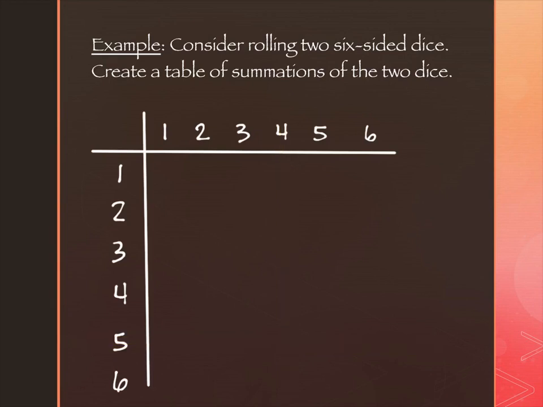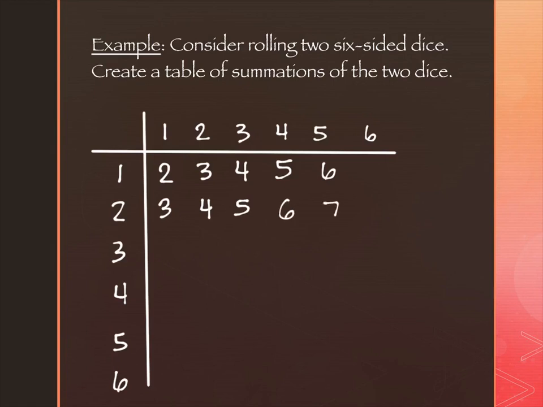We can actually do this really strategically and go straight across, and every time it just goes up by 1, so the table becomes very quick and easy to do. So if I do 1 plus 1, I get 2, and 1 plus 2, I get 3, and 1 plus 3, I get 4, and then 5 and 6. Make sense? Every row works like that. It just starts with one number bigger, right? So I start with 2 plus 1, so that's 3, then I move on to 4, 5, 6, and 7.